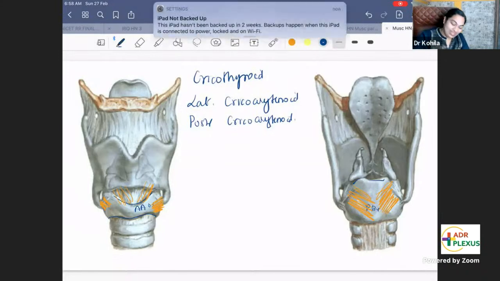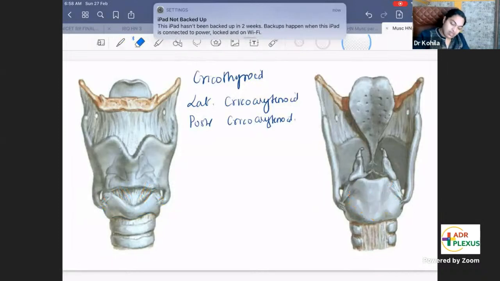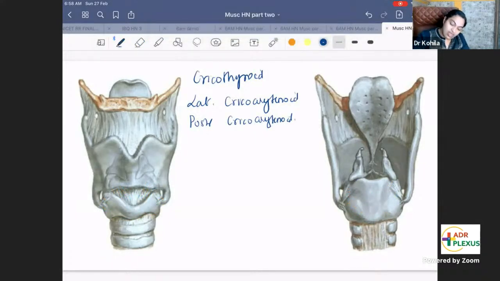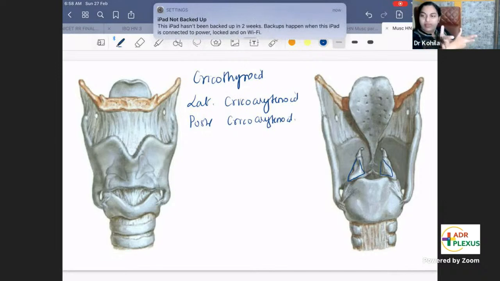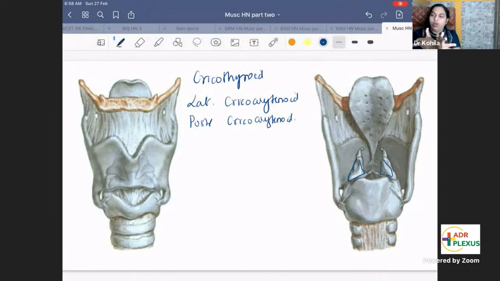I'm coming to it. Okay. Now coming to the arytenoid cartilage. Where is the arytenoid cartilage? Here, sitting on top of the cricoid. Yeah. So arytenoid I will teach like this. Can you see me? A side. Okay. So the arytenoid, it has the vocal process in front, apical process above, and the lateral process in the side. The lateral process will anteriorly receive the lateral cricoarytenoid. Posteriorly, it will receive the posterior cricoarytenoid.